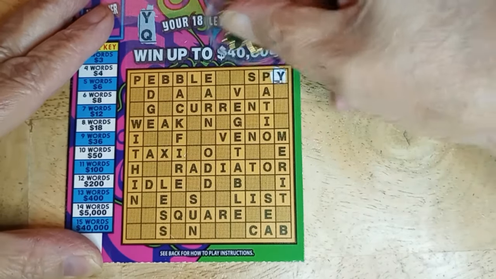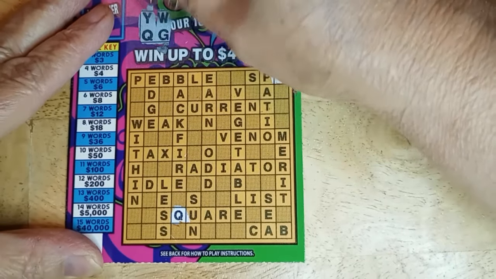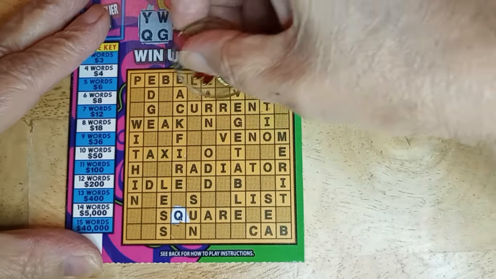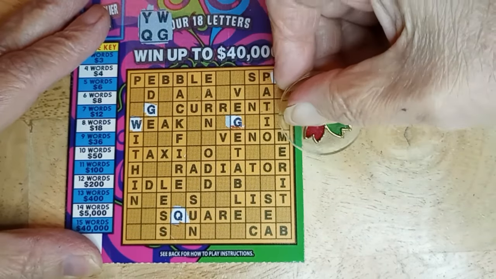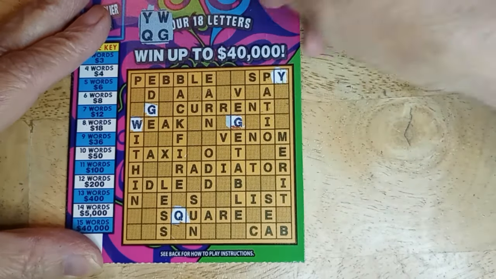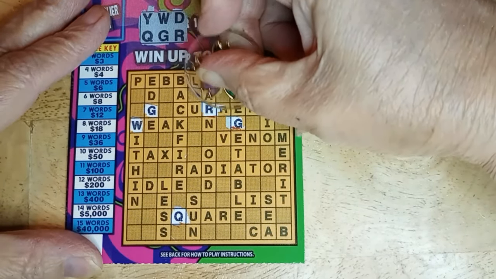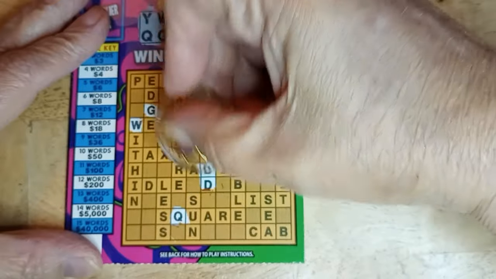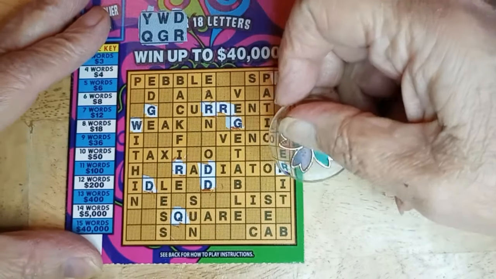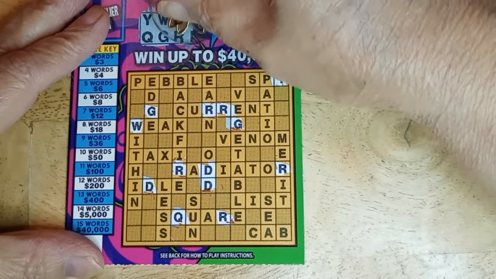Y and Q. There's the Q. And just one of each. W, G. Now I got two G's. Have more W's, more G's? No, that seems to be it. D, R, doctor. D. R. Did I find them all? No, I'll find them again later if not.